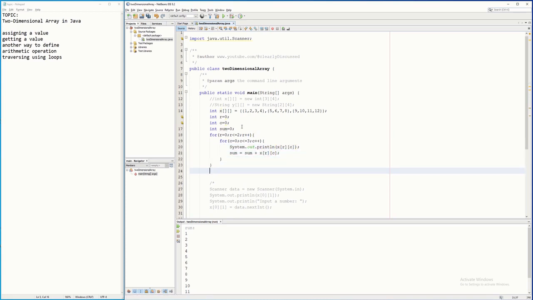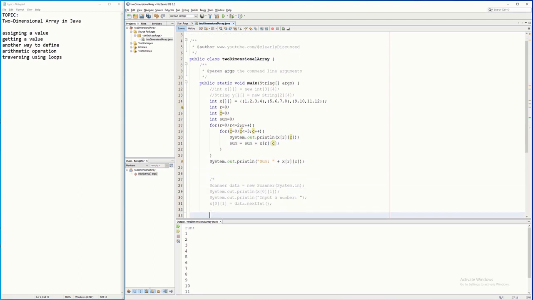After the loop, all I need to do is to print the sum. So I should be expecting the sum of all the numbers at the bottom part.